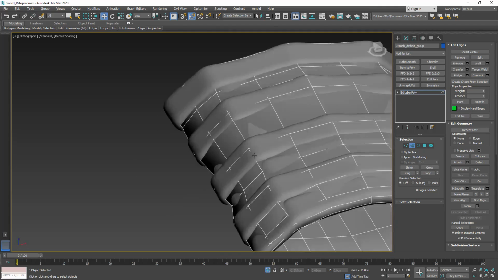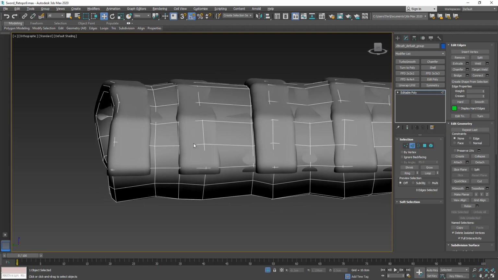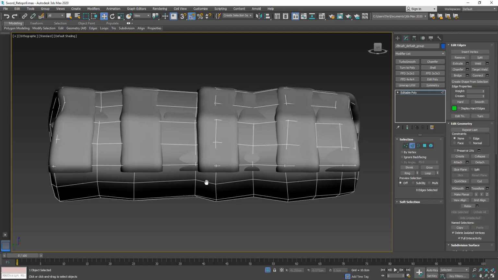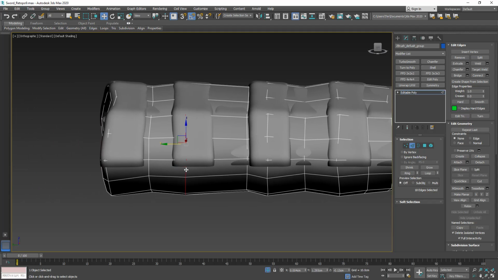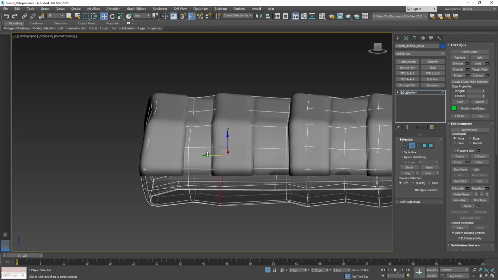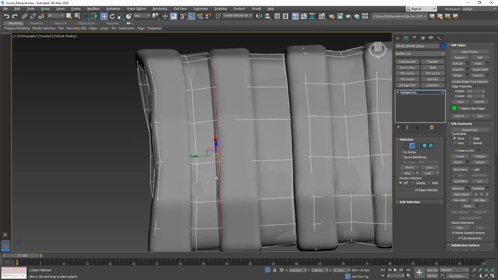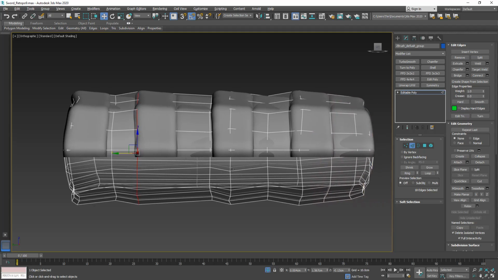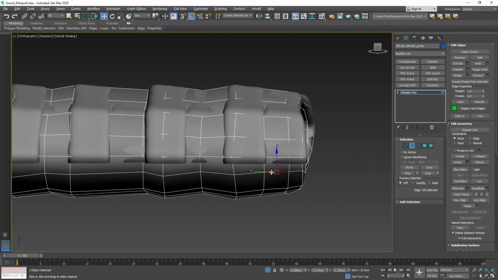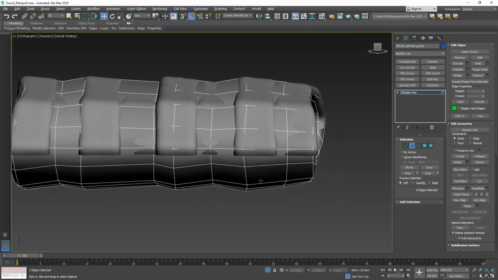And let's see what else we got. I still want to maintain a bit of this curve, so we shouldn't be collapsing everything here. This one here can go. And now let's select this edge loop here. Just gotta make sure I select the right one here on the outside and push it to the left here to support more the original high poly where this edge should be. This one here can also be collapsed.